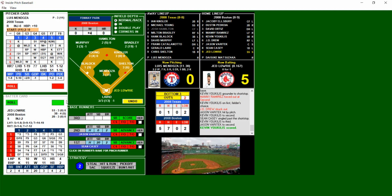And with that, Jed Lowe will come up. Lowe batting a 1. He's 0 for 1 today. And here is the pitch. Bullpen for the Rangers, starting to warm up. There's starting to be some action in the Rangers bullpen. Laurie, the pitch. Strategy roll is a 2. And that is going to be a 5-3, column 5, row 3. That is a strikeout on a 1-15. The 16 is too high.